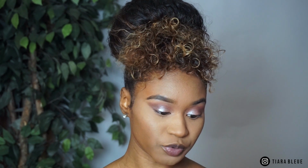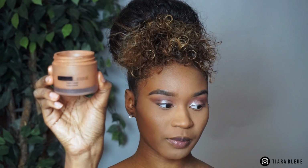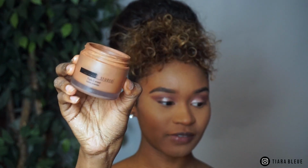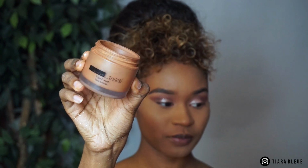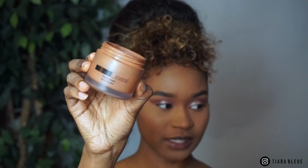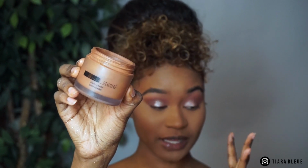So I'm just going to add some of the powder that I use, and I usually don't talk about my contour powder because I don't think you can get it anywhere else, but it's the Sue Devitt Studio Triple Seaweed Loose Powder. And honestly, I got this from my great grandmother who is no longer here with me, so I can't even ask her where she got this from because I literally have no idea. I found it and I've been in love with it since because it's really my skin tone.